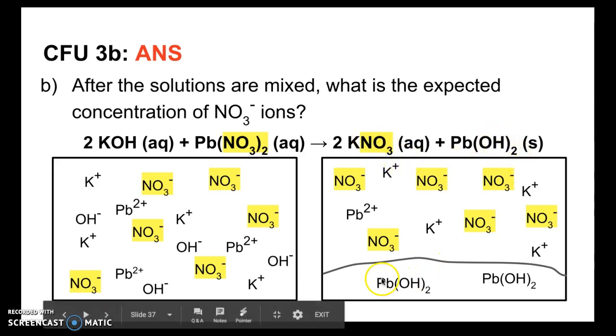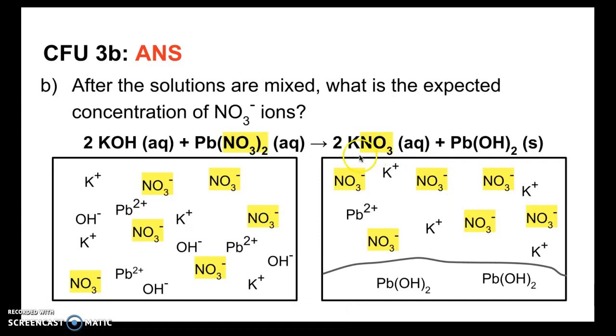going to form some solids. So I drew that solid at the bottom here. This is our lead hydroxide. Remember, this solid line is to denote some solid sinking at the bottom. That's where our lead hydroxide is going to be. Our lead nitrate and our potassium nitrate are still going to be floating in the solution. And remember, that's the excess lead. So we're going to have some Pb2+ left over, but mostly we're going to have potassium nitrate in there.